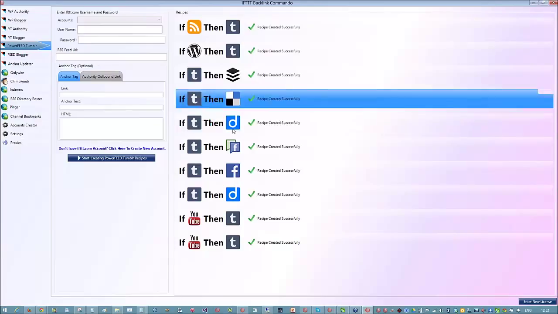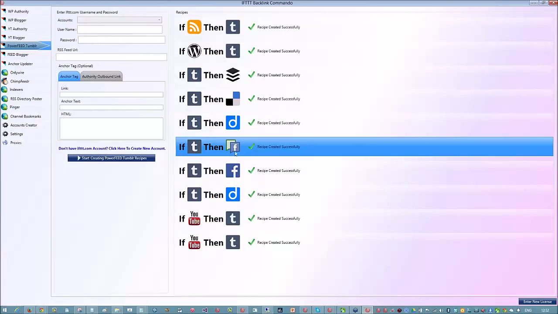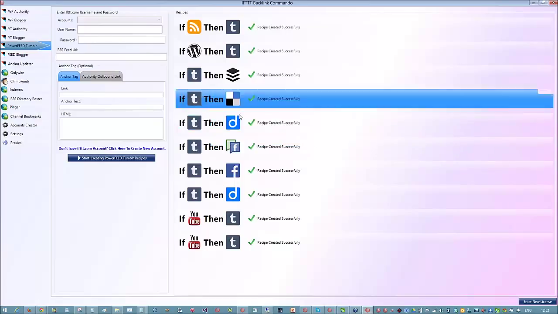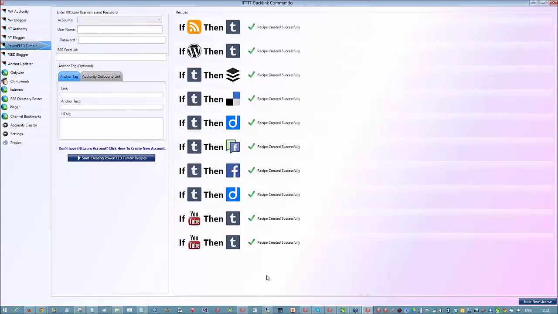Okay, it's actually kind of a link wheel for some of these. Wherever the video will actually show, because it's a natural link wheel, because if the video is showing, then it must have a link going back to the YouTube video, has to have. So you've got a link going back to Tumblr plus a link going back to YouTube. You're creating a link wheel on some of these sites. Not all of them, because some of them are just simply going to be a link and not a video showing, like, you know, the bookmark sites. But that's what's happening here.